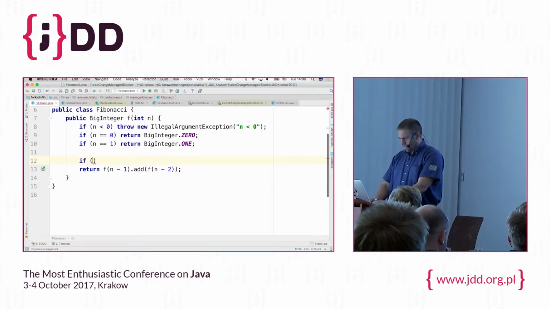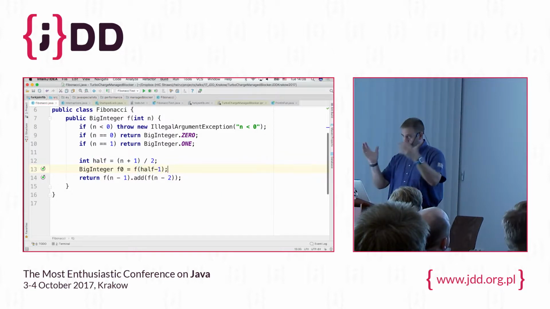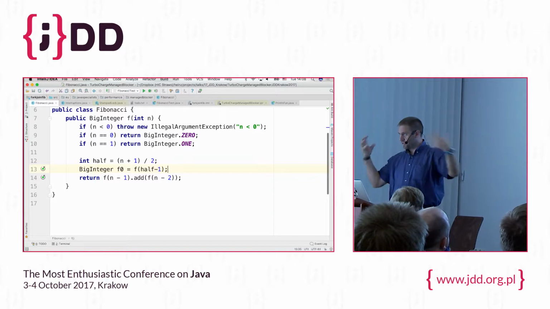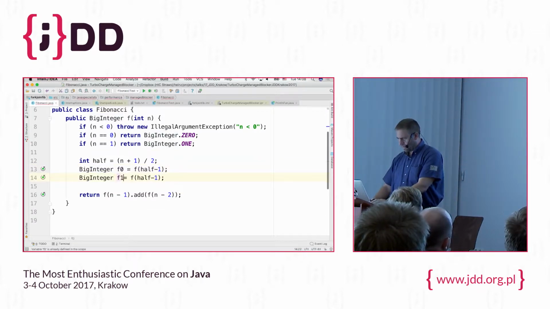First we say int half equals (n plus 1) divided by 2, then we say BigInteger f0 equals f of n minus half minus 1. So at each point we're dividing by half. So it's a logarithmic time complexity, the actual algorithm. And then we do the same for f1 as f of half.